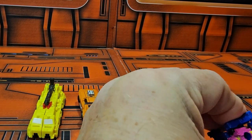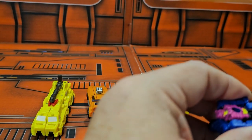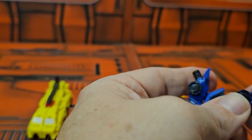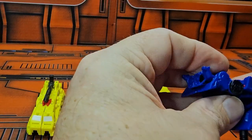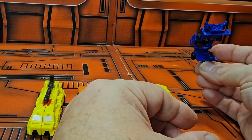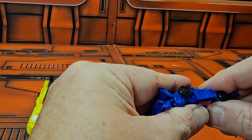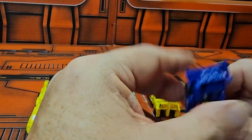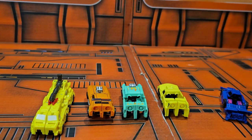Now I want you to push, like I say, push these back in according to the instructions, line them back up, and then bring this section down like so, and you have that weird looking gun. But I don't like it like that, so take the lesser of two evils, and I will just keep it like this if I was going to keep it in gun mode. Like I say, play around with it, see how you like it. That is up to you.